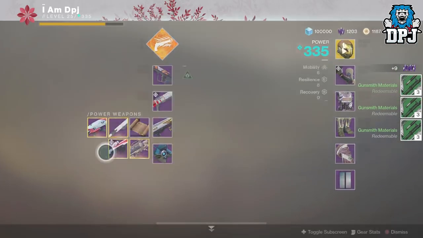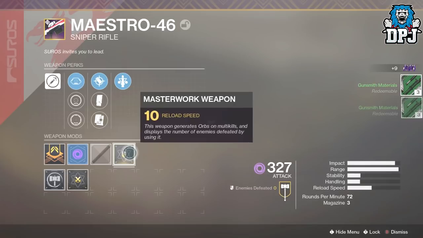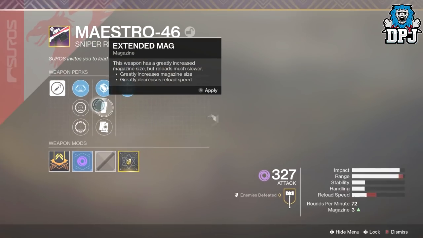So what we got on this? Maestro 46. Reload speed. Is it even a good triple tap? Nice.